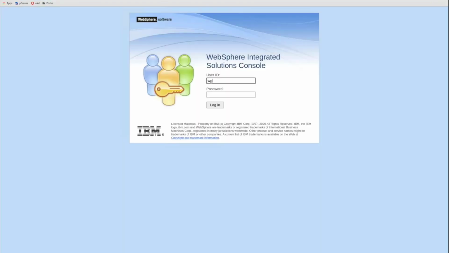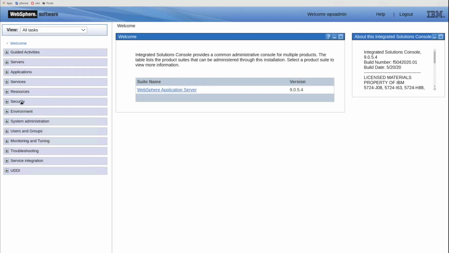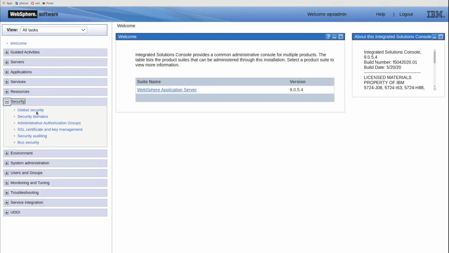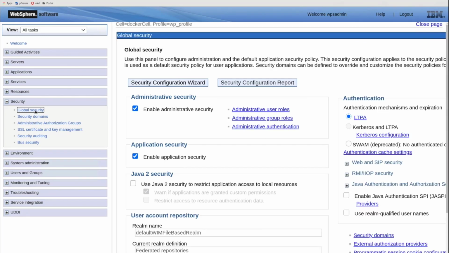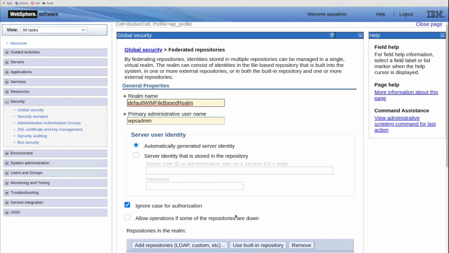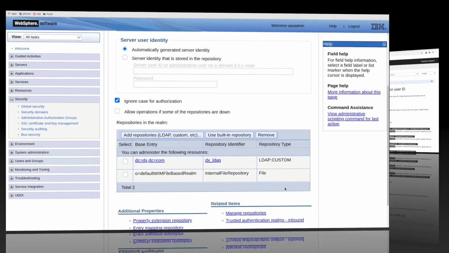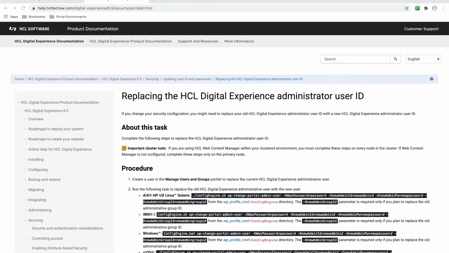Also, I can quickly check the federated repositories in the WAS admin console, and I should see the additional LDAP. And here we can see the new OpenLDAP repository. At this point, I have deployed OpenLDAP and it has been added to use with Portal.